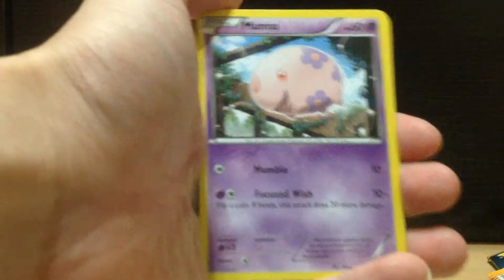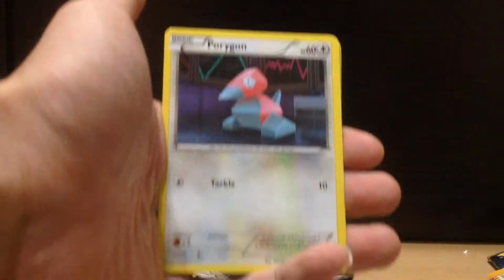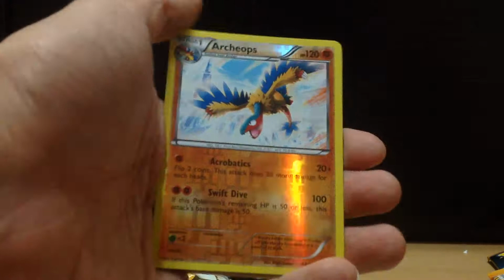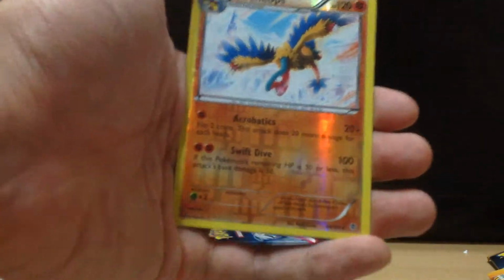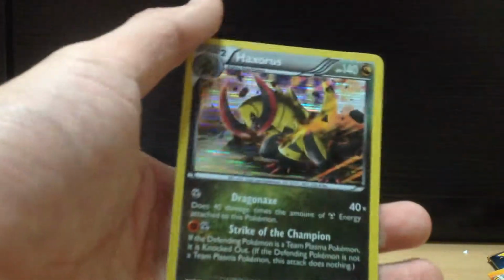Okay, Munna, Shelmet, Snover, Ducklet, Porygon, Team Plasma Radiant, Pokemon Catcher, Root Fossil Leap. A reverse holo is an Archeops, that's a rare, nice. Actual rare, a Hydreigon holo, awesome, second holo of part 2. Next pack.